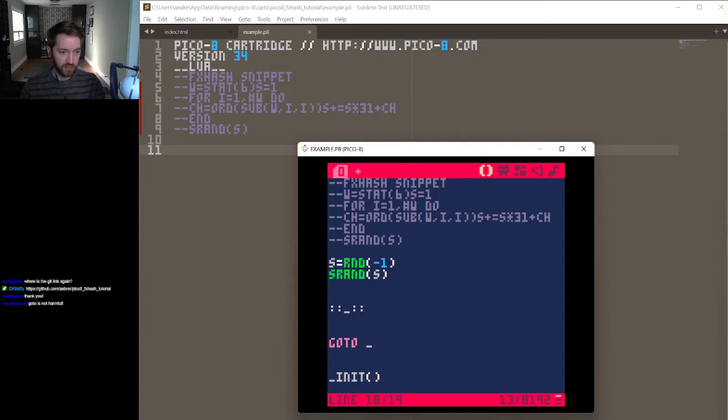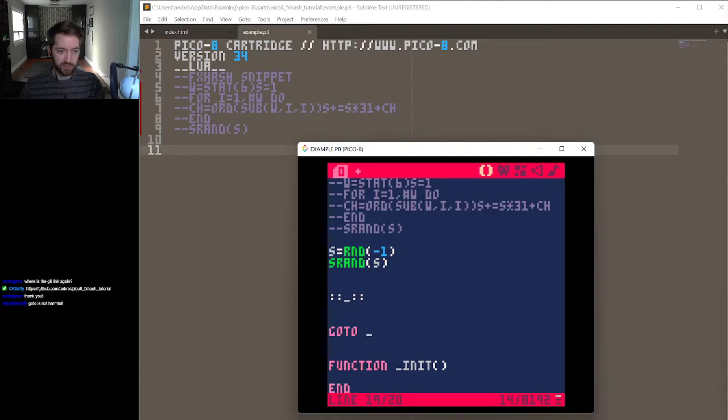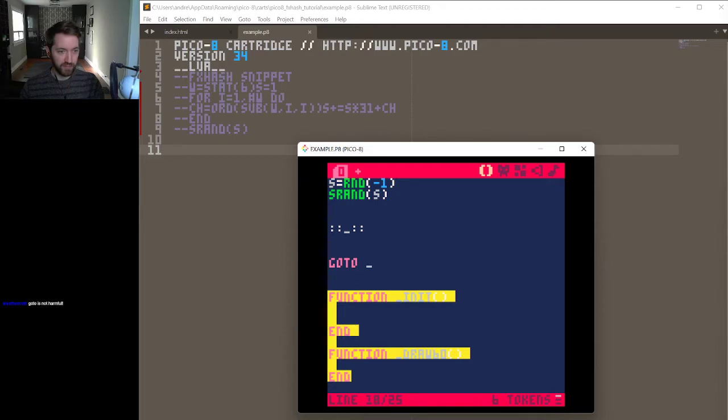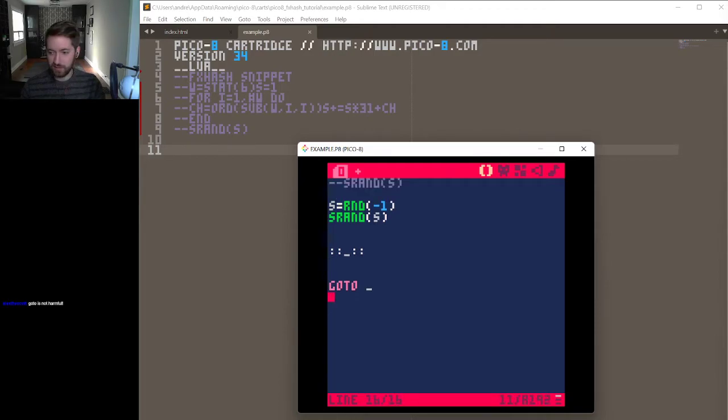I think you go like function init, and then this would be the equivalent in P5.js of setup, and then you can do function draw, and that's the same as draw basically. You can also do draw 60 or something, I don't know. Goto is just really easy and simple, so that's what we're going to stick with right now.